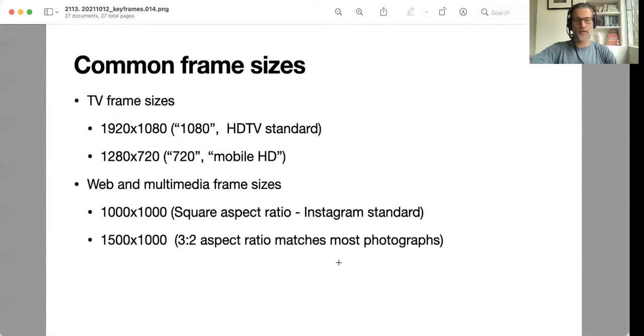And this is important as you're resizing and as you're thinking about it, because if you move an image, you're essentially moving it behind the frame. You're revealing different parts of it. So if you have a frame that's 1,000 by 1,000 and your photo is say 2,000 by 2,000, that gives you all of those extra pixels from which to do your motion with. But your images can also be too big. If you're working at 1,000 by 1,000 and your image is like 6,000 by 4,000, that's too much space to play with. And you wind up reducing it a lot and sort of wasting a lot of pixels.